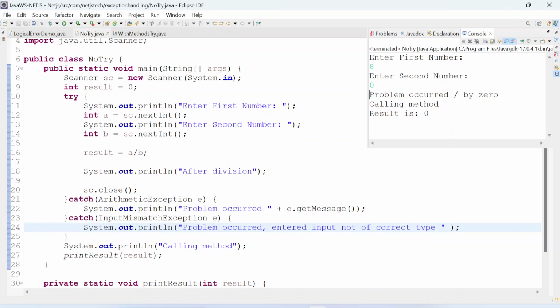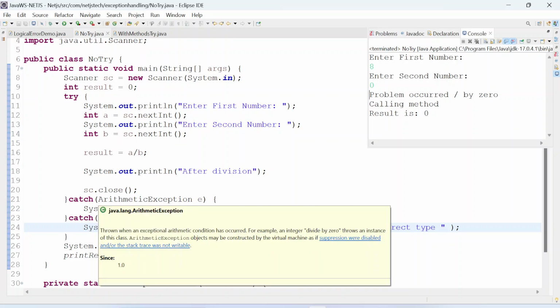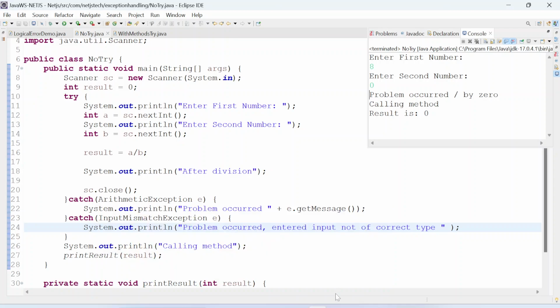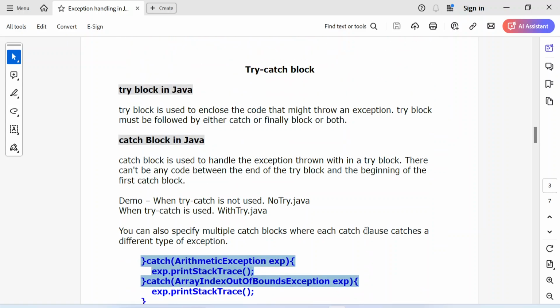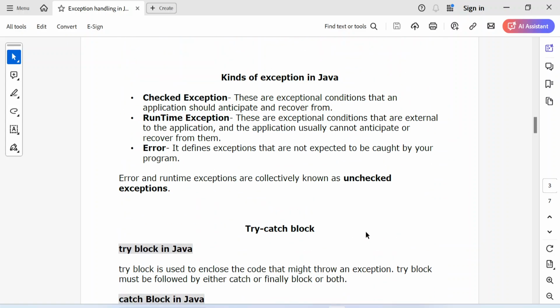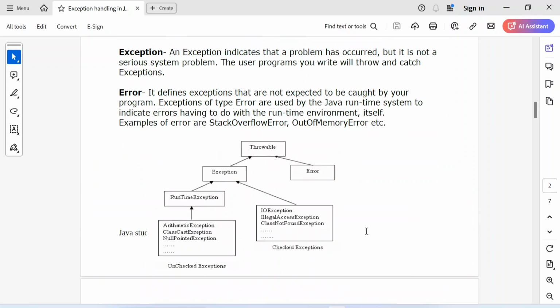Correct. So here let's go through the hierarchy a bit, which I'll try to cover in more detail when I do checked and unchecked exceptions. But for exceptions also there is a hierarchy. Throwable is the root class of all the exception classes.